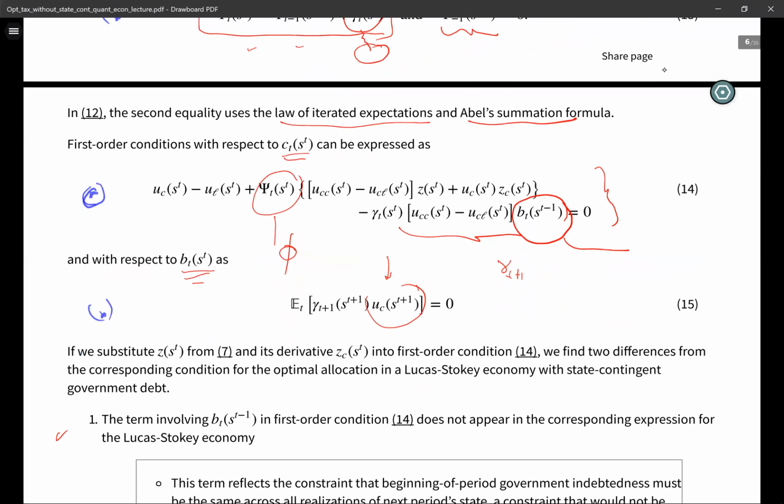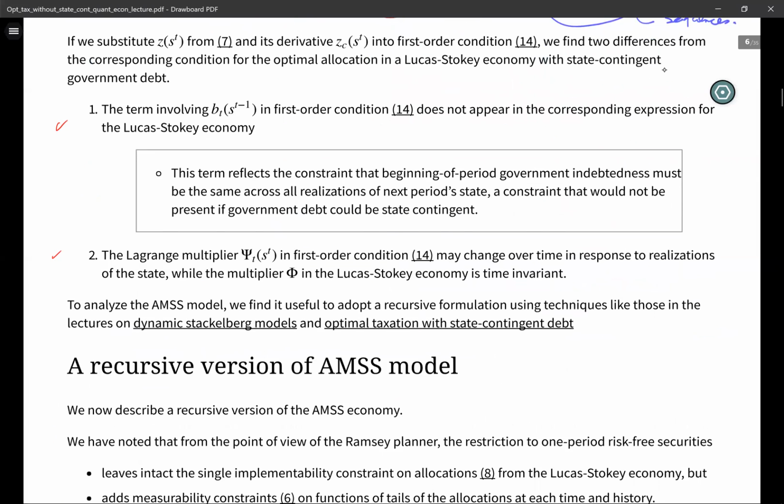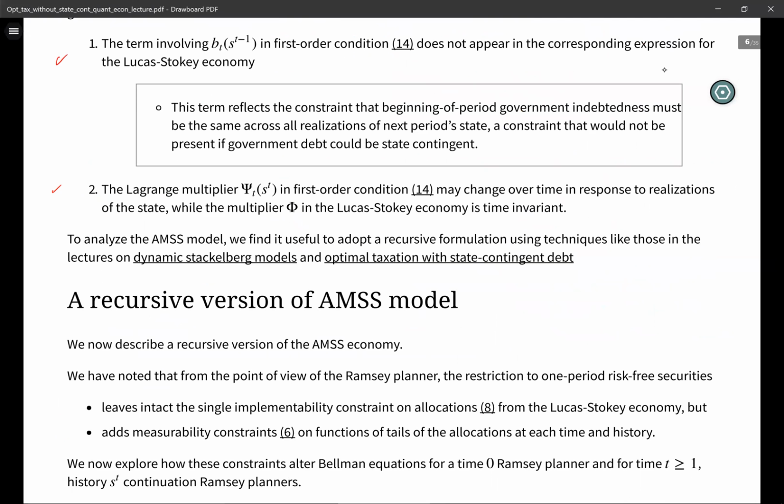And you can actually get somewhere doing that. And the AMSS paper actually took a direct attack on that. And it essentially worked. It tried to solve this in the space of sequences. And there's some discussion of this in chapter 16 now. I'm not going to pursue it here because I think there's a superior approach using dynamic programming squared. And that's what I'm going to talk about next time when I move on to the second part of this lecture. We're going to Bellmanize this problem. And we'll start there next time.